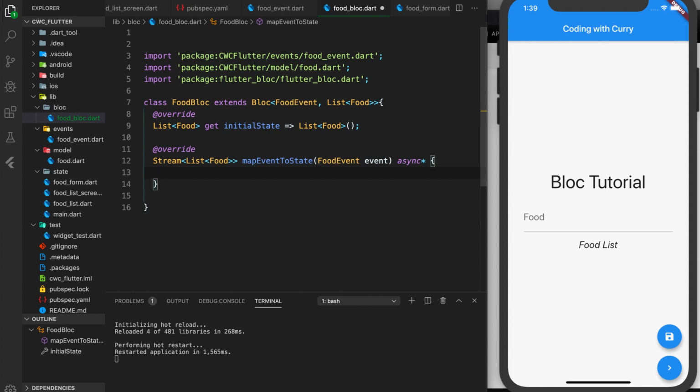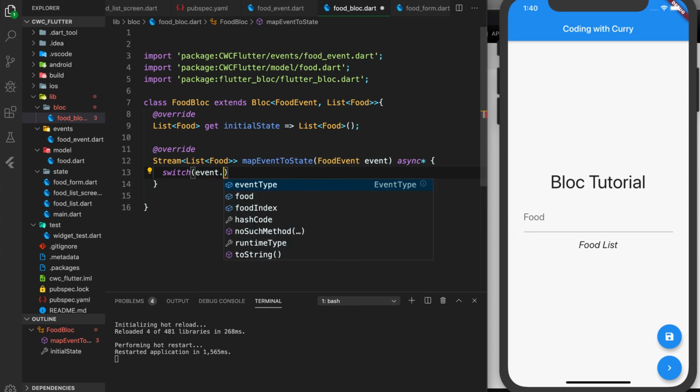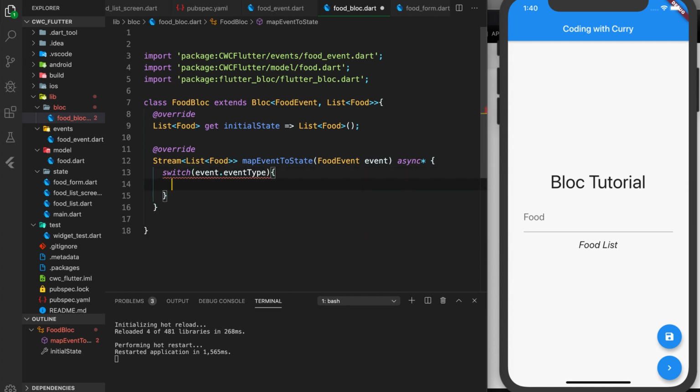And in our map event to state function, we want to do a switch. So it's likely in your app that you'll have different actions in your event. So we want to listen for the different actions separately. So we do a switch event, and then we have event type. And then we can have our cases. So we have case event type, and then we have .add.